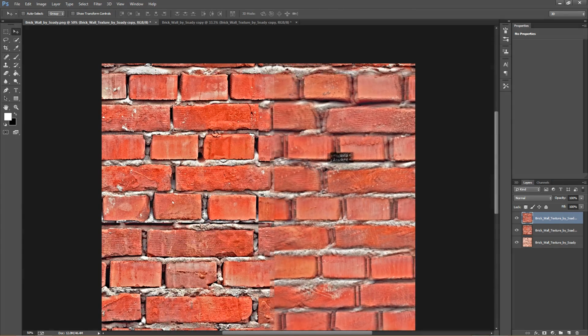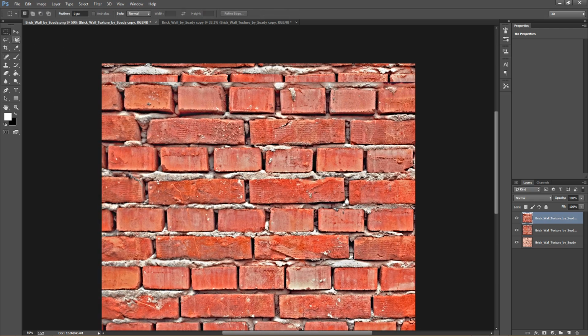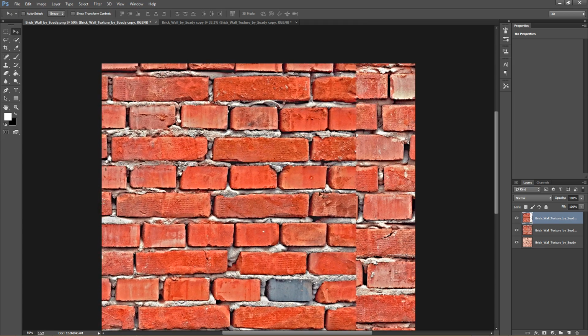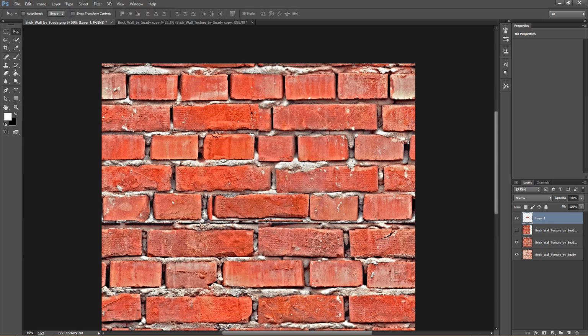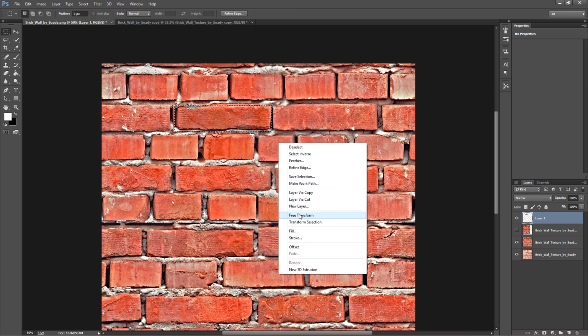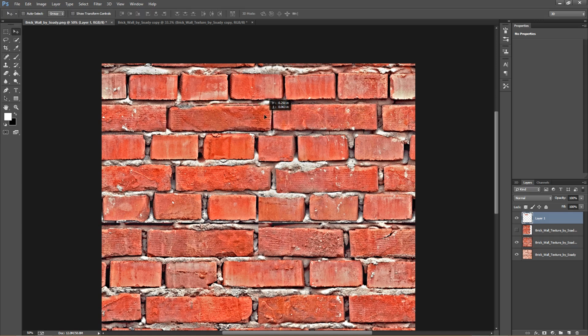Now we're going to use this brick here. Let's just duplicate one brick. It would be best if we duplicated some bricks that aren't appearing in our original image. So maybe this one will do. Maybe we need to scale it up just a bit. That looks okay. And now we can go ahead, select our eraser, reduce the hardness, increase the size, and just delete it until it blends in nicely.